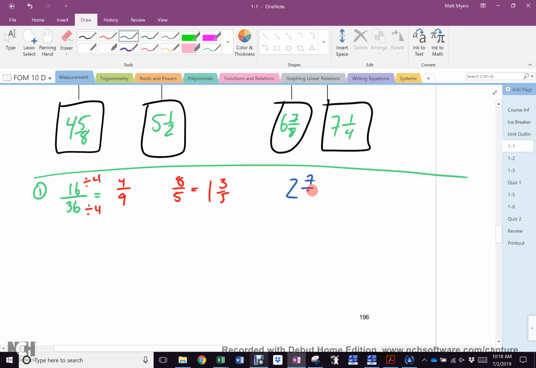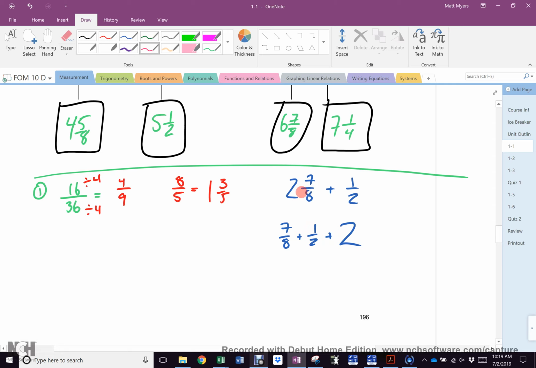What if I gave you this? 2 7/8 plus 1/2. What would you do with that? You have a couple of choices. I'm just interested to see what your teachers in the past have done. How would you do that question? So Madeline would go 7/8 plus 1/2 plus 2. Right? Okay. That's cool.